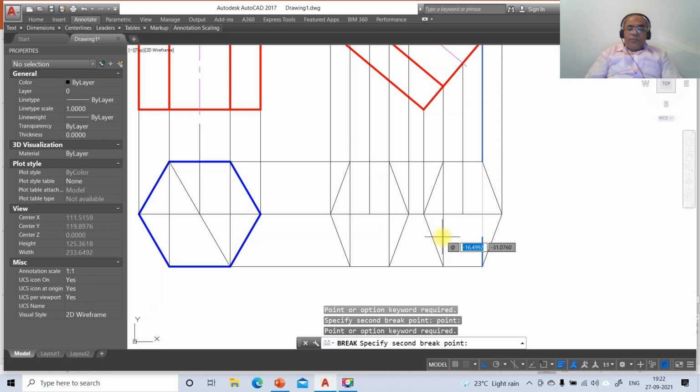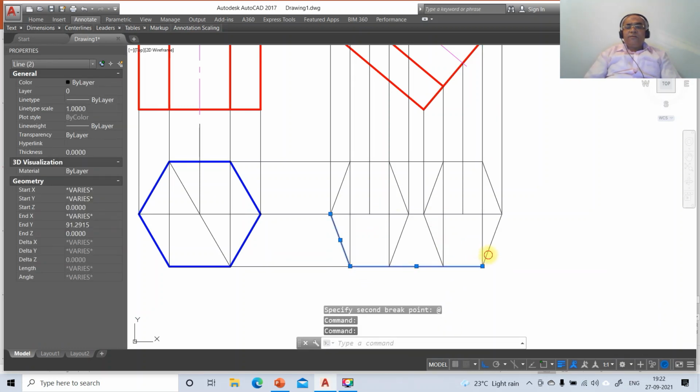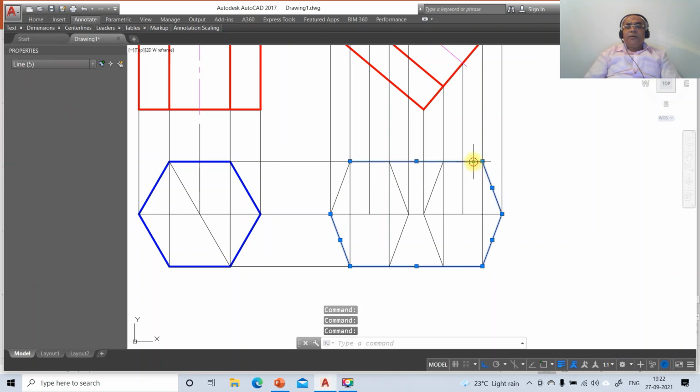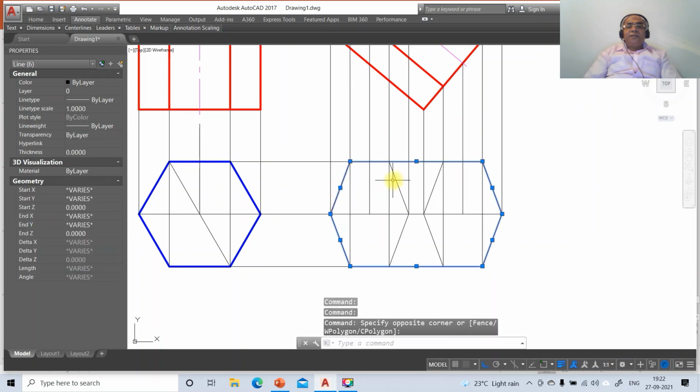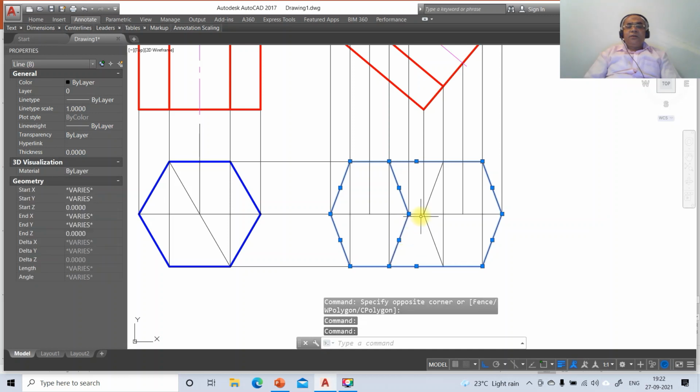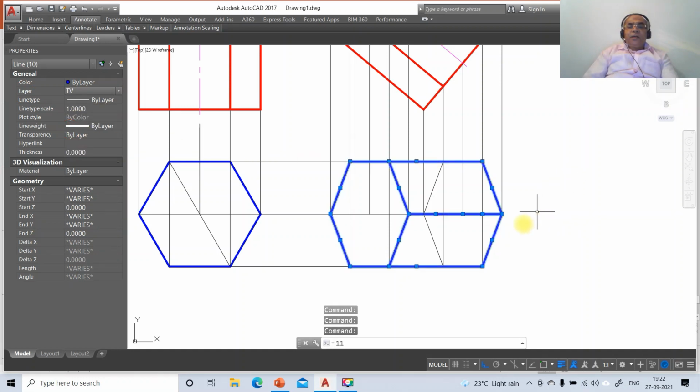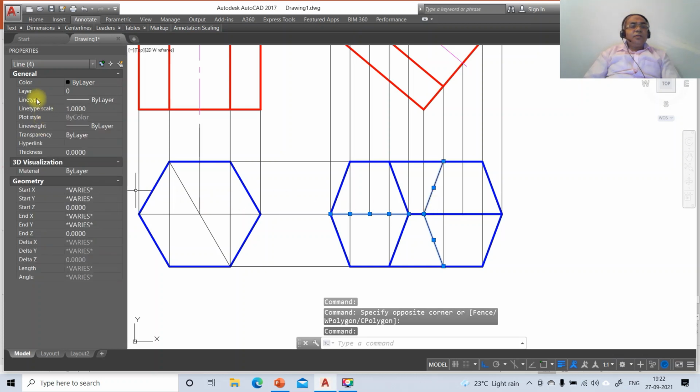Now all the exterior edges of the boundaries of the solids are visible, and the surface nearer to the observer is visible. So this edge and this edge are going to be visible. So make it as top view. And then the hidden edges are going to be this line and this line and this line and this line. Go to layer and make that layer as top view hidden and make this dimension as 20.